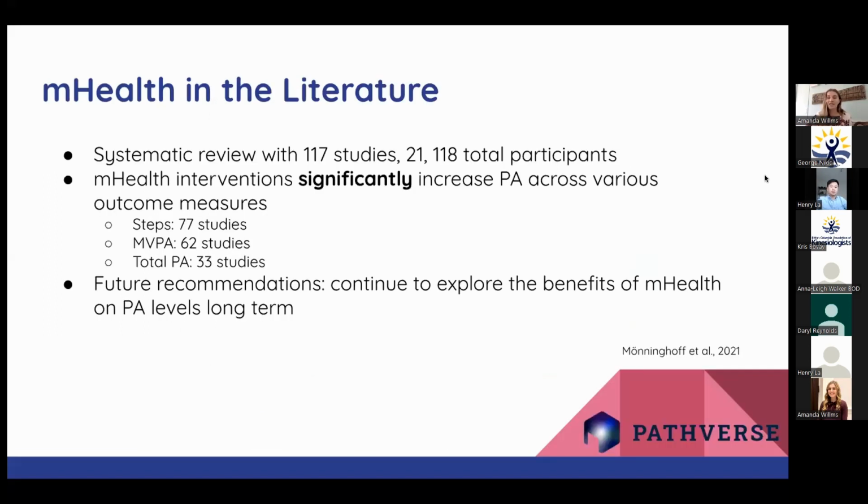In the literature, I'll just touch on one recent systematic review that looked at over 20,000 participants in over 100 studies. In every single study, looking across different exercise outcome measures, it showed that Mhealth interventions relative to control were able to significantly increase physical activity. So that's looking at things like steps, moderate to vigorous physical activity, and then general total physical activity. We saw those significant increases in physical activity.